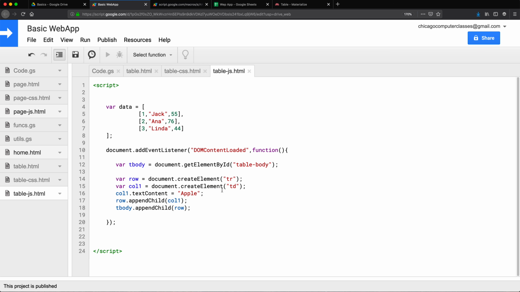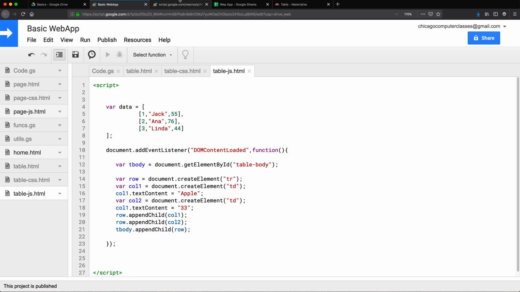So if we want a second column here, we would have to go here and create another variable, column 2, and it should be td as well. And we'll do like, let's say number, and then we have to append it to our row like this, and then we'll add a row to the bottom.